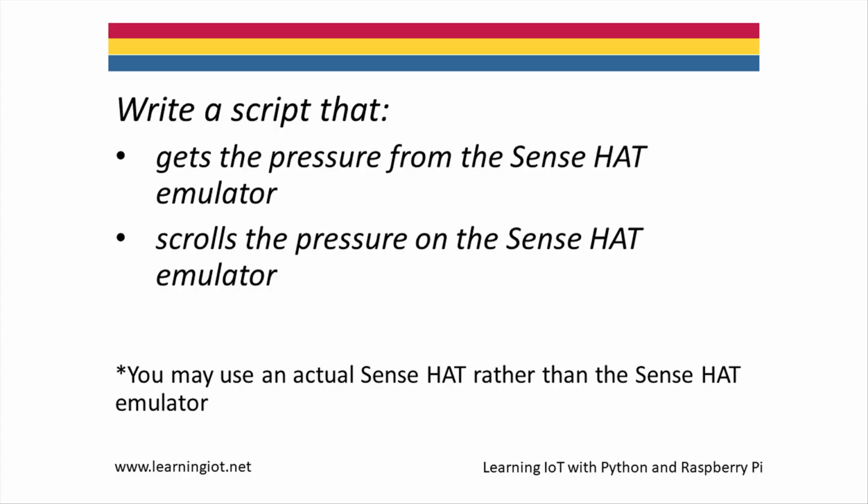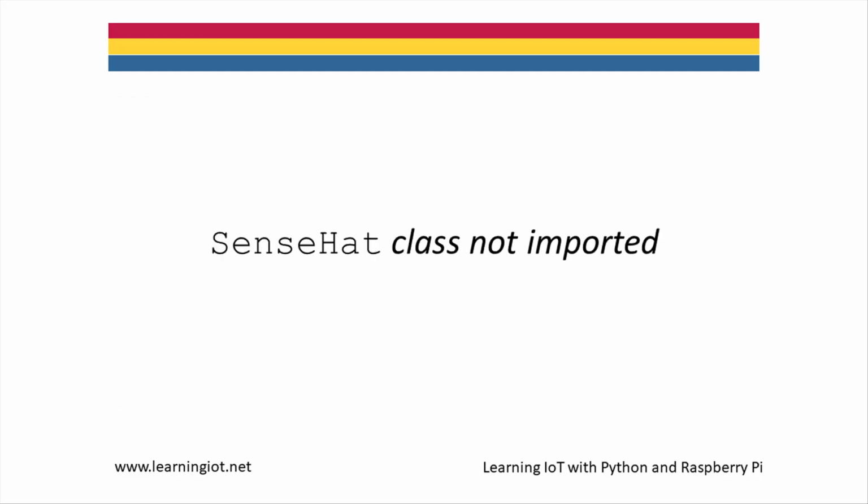We'll next write a script that gets the pressure from the SenseHat emulator and then scrolls the pressure. If you have the actual SenseHat device, you may use that rather than the emulator. If you do use the SenseHat emulator, make sure you start it before you begin running the scripts.